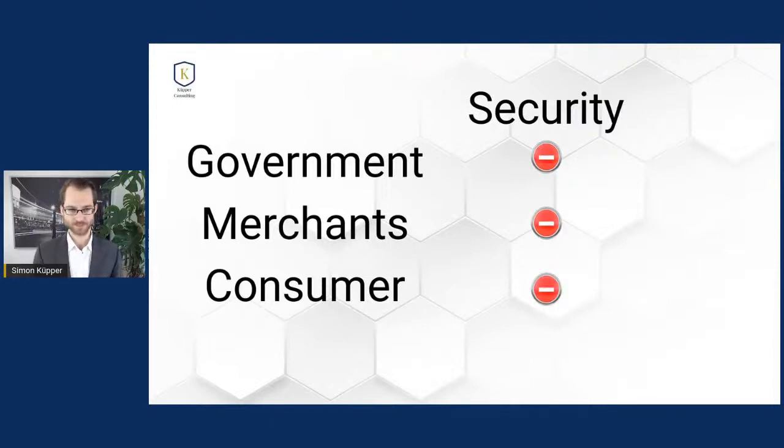Then security. So when I talk about security, I mean every aspect of security, cybersecurity. How easy can it be stolen? How easy can it be hacked? How easy can it go offline and not work anymore? All these kinds of aspects. Again, we could probably fill a complete talk with just talking about the different aspects here.